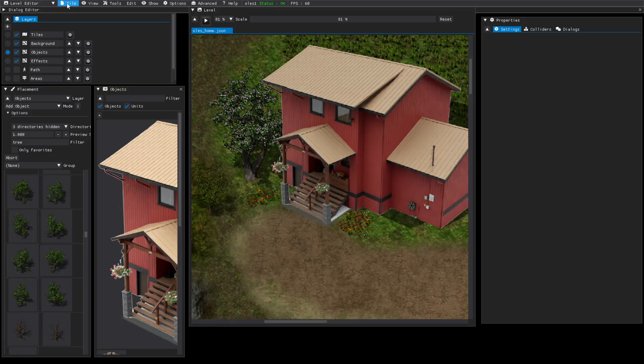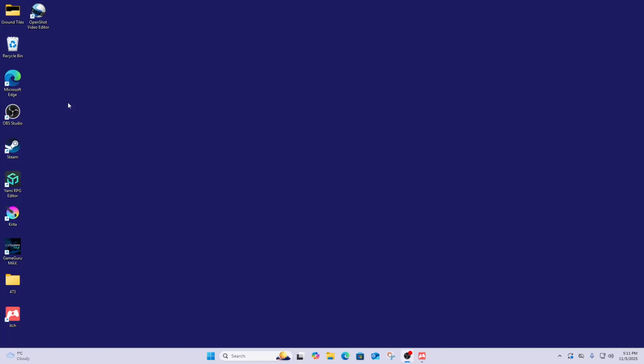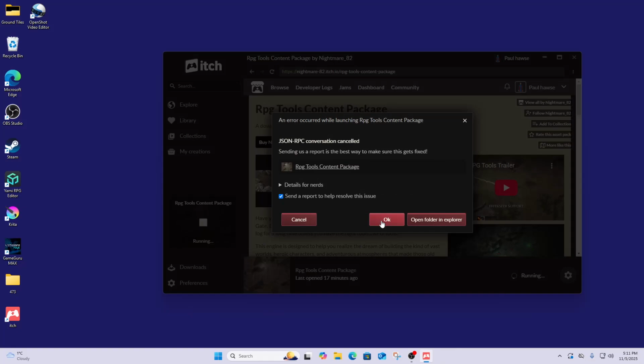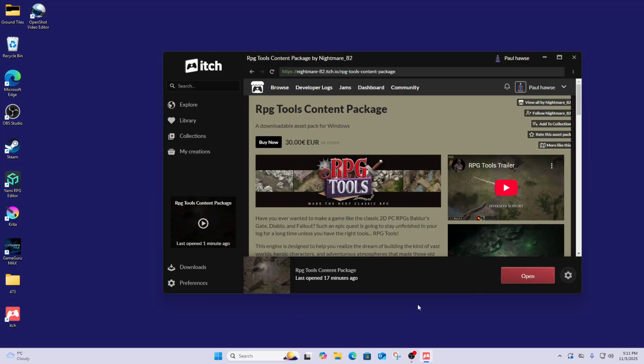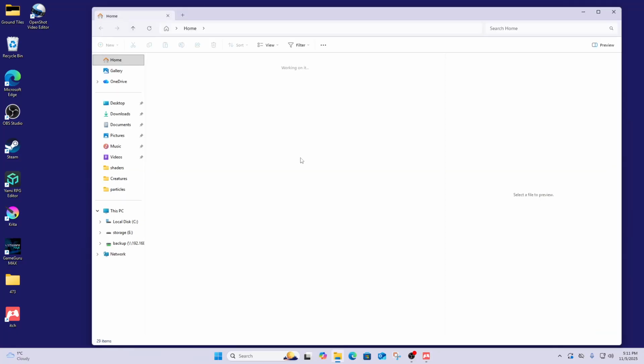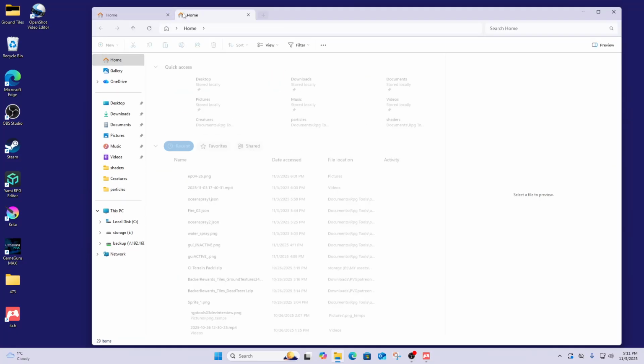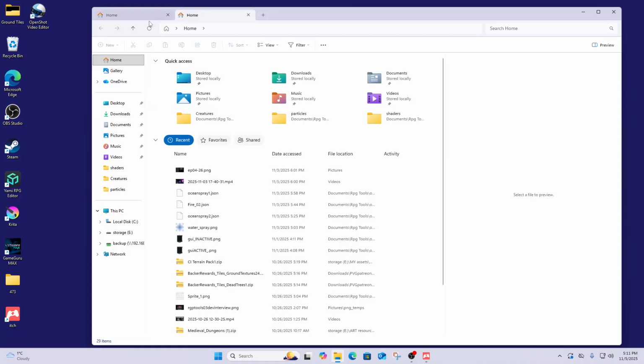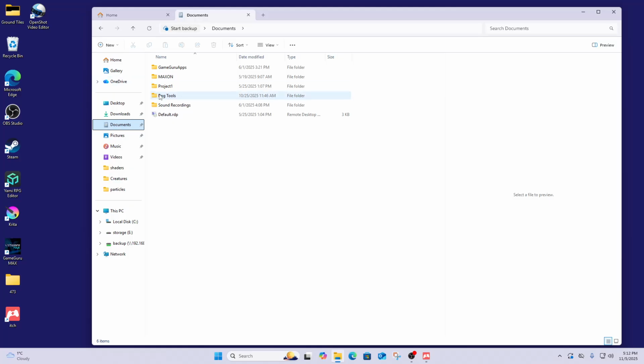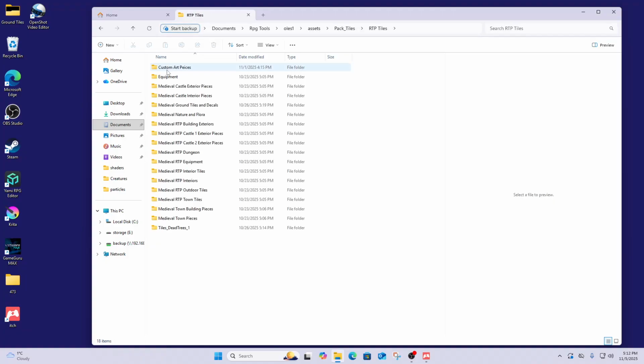So we're going to go File, Save, File, Exit, and what I'm going to do is open up a folder, open up another tab. Yeah, so I've got all the medieval stuff and then the dead trees pack.